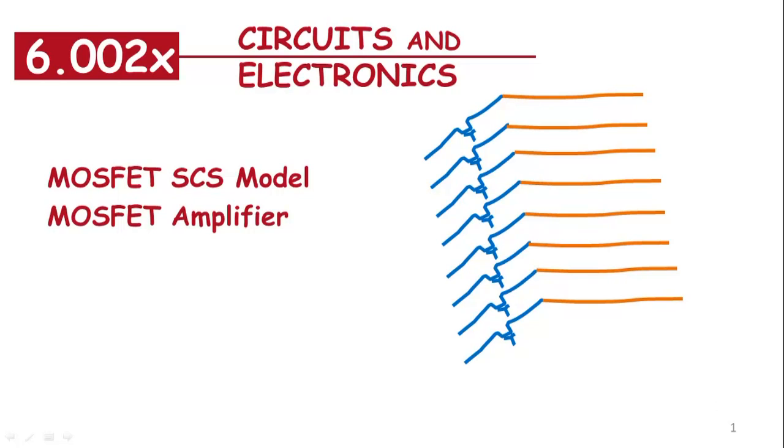In this sequence, we will look at two topics. First, we will look at the MOSFET in its full glory. So far, we looked at the MOSFET as a switch, and we also looked at its behavior as a short circuit, and in a slightly more detailed model, we looked at its behavior when the MOSFET is in its on state as a resistor using the SR model. We will look at the MOSFET in its fuller form, and look at its expanded behavior. And then we will look at building some circuits such as the amplifier using the MOSFET.